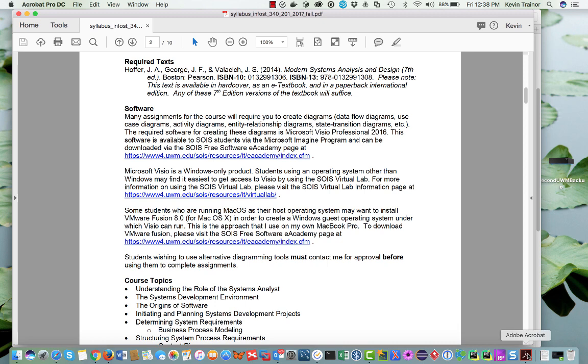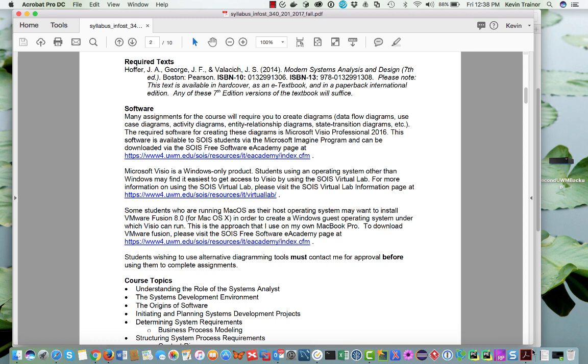But if you're boxed in by the requirement that you have to change out your version of Office, and that's unappealing to you, there should also be a downloadable version of Visio Professional 2013, which is the workaround to that. Okay.